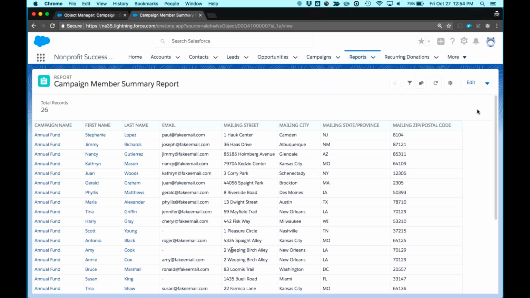Yeah, the other thing, a little related version of this, is we do a lot of wealth screening with Wealth Engine, and they have a very specific format that they need the report to be in when you send it to them. So I've created a report with that format and built a link, a similar thing for this, so that when our research person needs to run a wealth screening report, she can just click a button, put people in the campaign, click this link, export it, and away she goes.